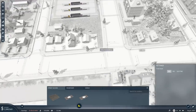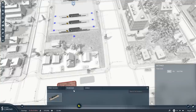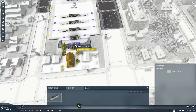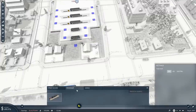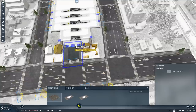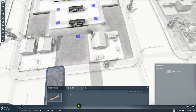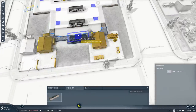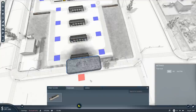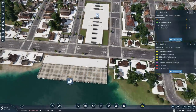Now, down here, what I'm going to do is extend this a little bit by putting in some extra platforms like that, maybe. And then can I put a straight access down here? Oh, yes. The answer is yes, I can. The question is, do I want to? Or do I just extend it out further until I get a... like that. I've got to say, it's kind of tempting.